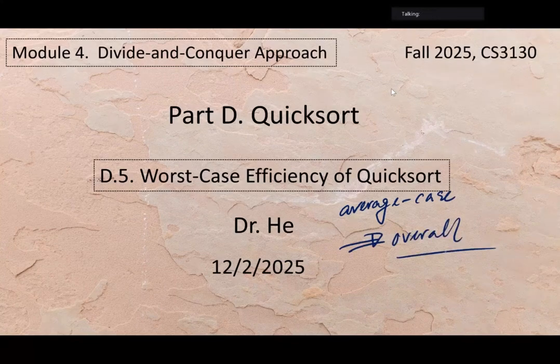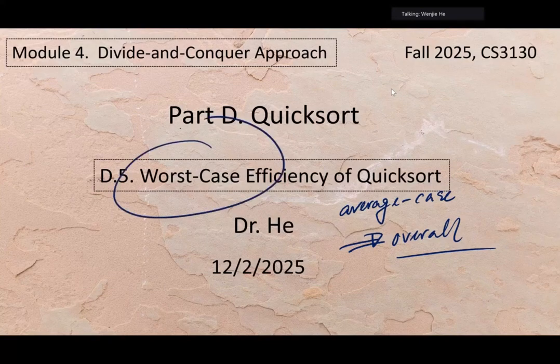So we want the average case efficiency to be as fast as possible. But we need to sacrifice a little bit. We cannot get everything. So the sacrifice is at the worst case part.